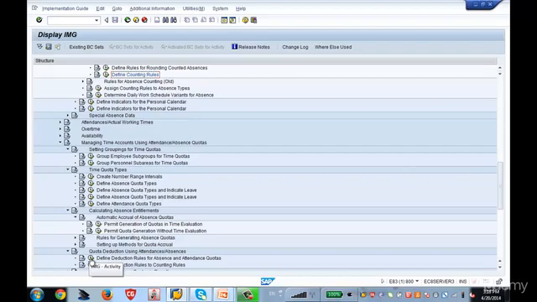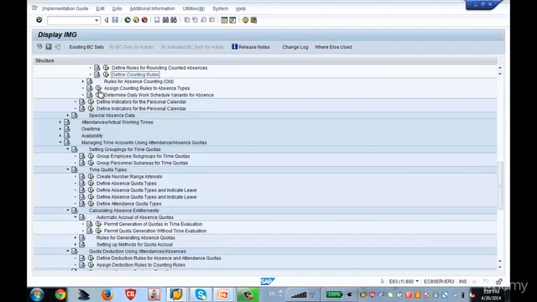So this is the connection. If you go 3 to 4 times, you will understand what I mean. So first you created the counting rule already, but now you created a deduction rule. Make sure to assign the deduction rule to the counting rule, then assign the counting rule to the absence type, and make sure that small checkbox is activated so that the system knows.